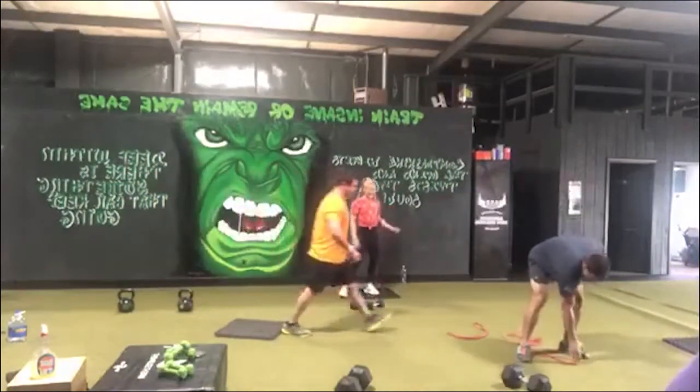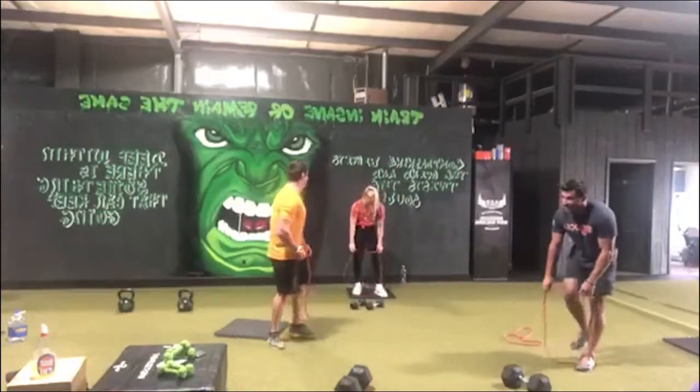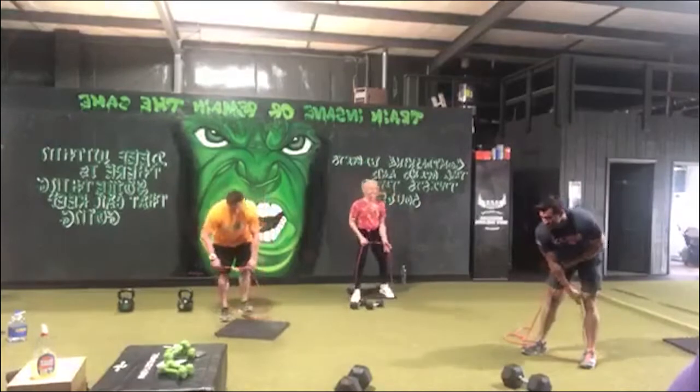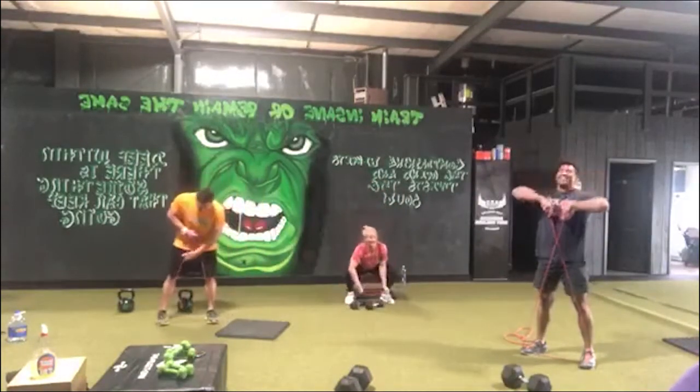Now, TRX, get those elbows out wide. Hey, Carolyn, the TRX is a little bit high. Get it about chest height. There you go. Wing it, baby. Sylvia, where'd you go?